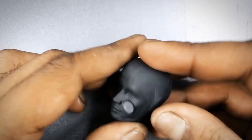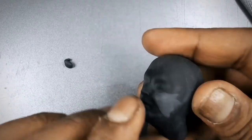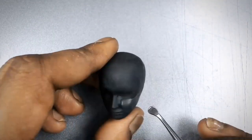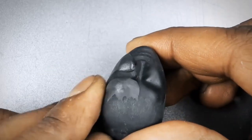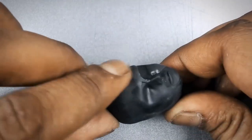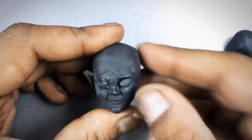After that, I baked my face again and I am pretty much happy about it. Now I start putting some more face details like cheekbones and the eyebrow area. And slowly you will start getting the shape that you are actually after. So I will say this, take your time while doing the face modeling because the face is the main key. If you do not get the right face, what's the point? And that silicone mold just gives you the initial structure, so you must build some details on top of it. Same thing I am doing with the eyes and the lips.